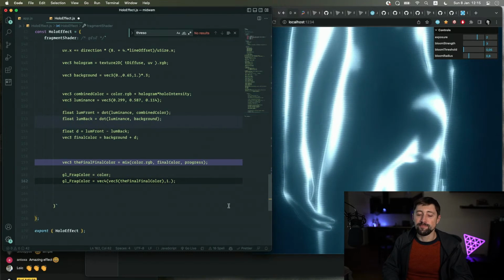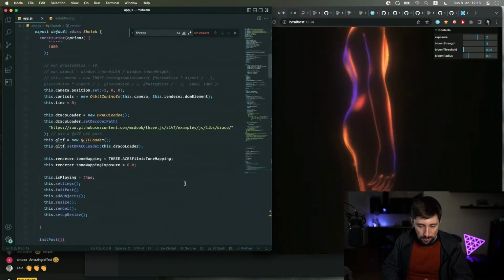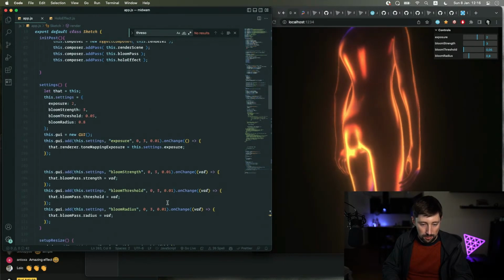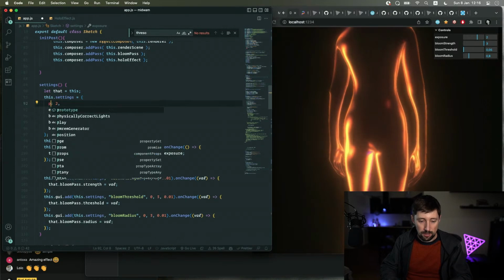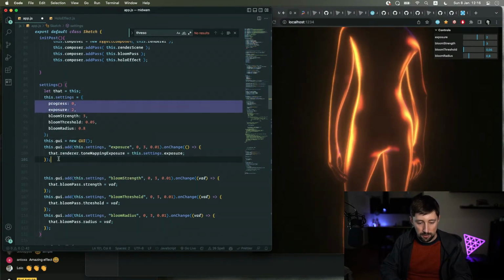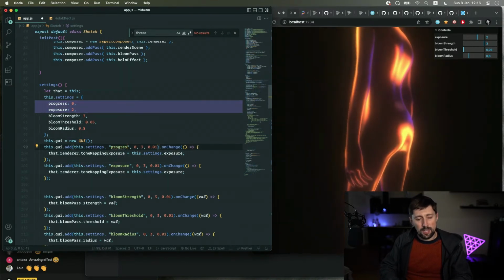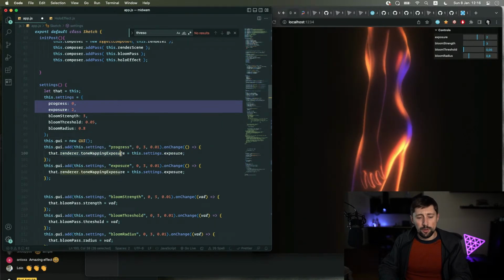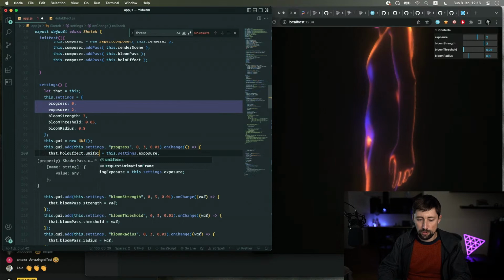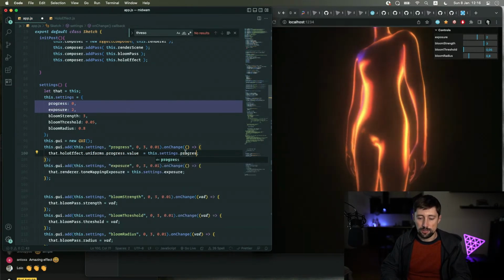And the last bit, because the progress is 0, I need a way to change that. Progress is 0 here, and then this is going to be the hollow effect. Uniforms progress value equals this setting progress.